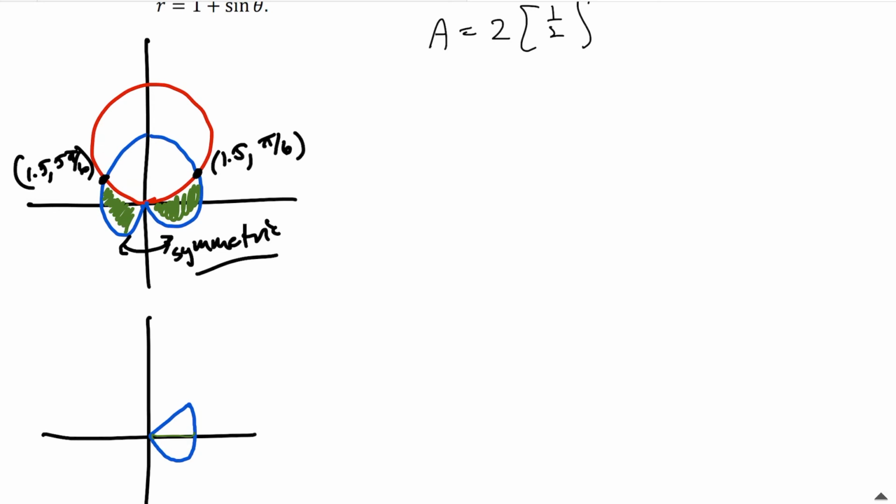But I don't want to use 3 pi over 2, because then I'd have to go from 3 pi over 2 to some angle bigger than 2 pi. So if we're going to start below the axis in the fourth quadrant, or if we started in the third quadrant, we'll want to use negative angle measures, typically, that are going to be smaller than 0, but that are going to be manageable values. Okay, so that means we're going to start at negative pi over 2 and sweep all the way up till we get to pi over 6. So that means that our cardioid region integral area is going to be from negative pi over 2 to pi over 6.